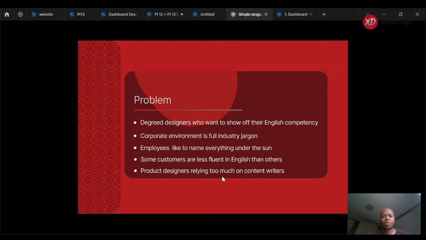And also, content shouldn't just be seen as something that is supposed to be dumped in certain boxes. It's like, okay, we're going to create this card and leave room for a content writer, right?